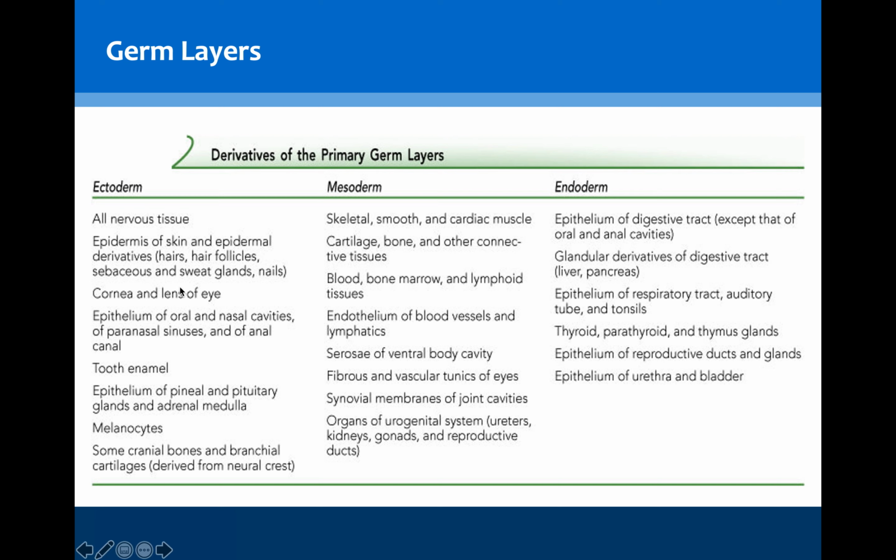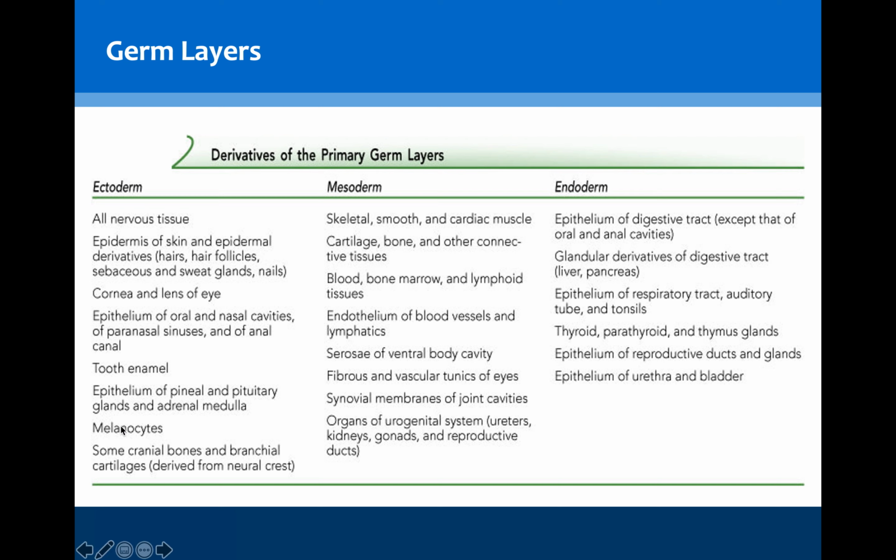Furthermore, the cornea and lens of the eye can be considered as part of the function to see. The epithelium of the oral and nasal cavities are involved in the senses of taste and smell. And actually, the tooth enamel was an evolutionary development to allow fish to sense the acidity and temperature of their surrounding water. For us, we may experience this when drinking a cold drink or eating a sour dessert.